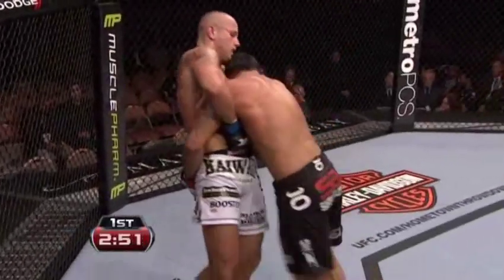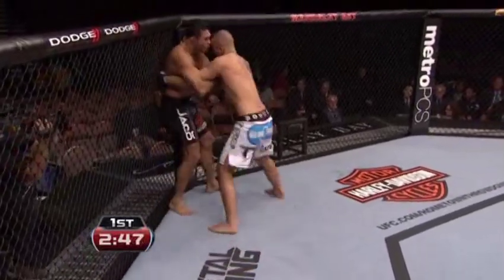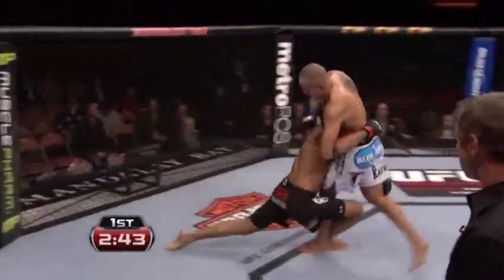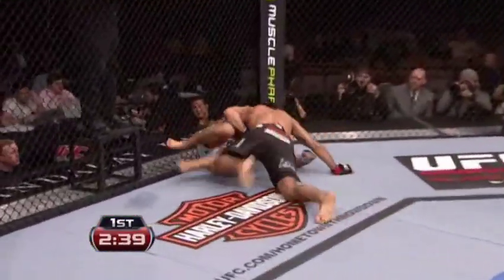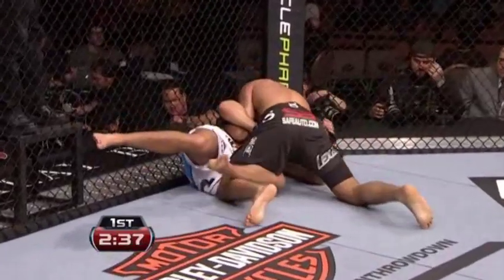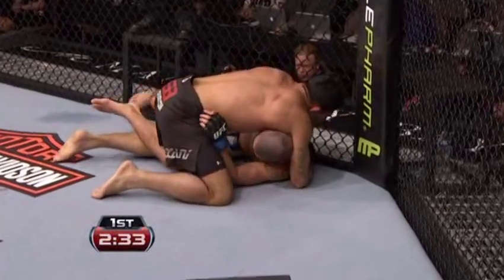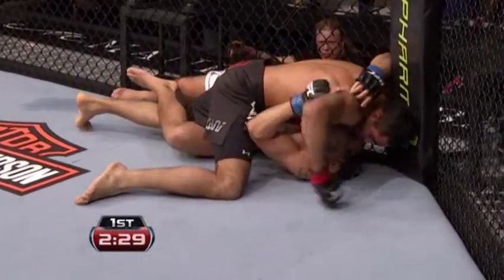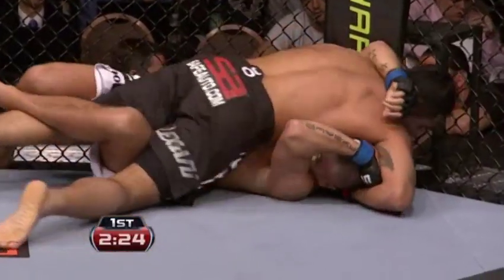And Natal with a good body lock on him, double underhooks here. Look at that, Kuiper underhooks, pummels, and he gets it back to his feet. Yeah, and you know what Kuiper did nicely there, he scooted his way back towards the cage, Joe, and then he utilized the fence to wall walk. Unfortunately, he gets taken right back down, and now in half guard is Rafael Natal. Well, Kuiper ran out of room there. He was doing a good job defending, but Natal slowly closed in on him and got him up to the cage where he couldn't sprawl anymore.